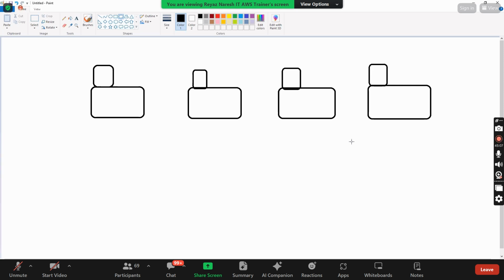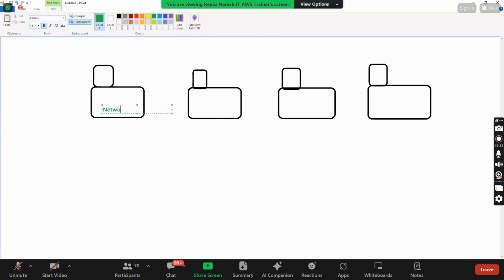Now, what I meant to say is every ship will also have a network inside it, 100%. They have laptops, computers, right? From one room to another room, how do they communicate? Through the internet, through the laptop, through the network only. Just like our company has a network, similarly every ship will have its own network.